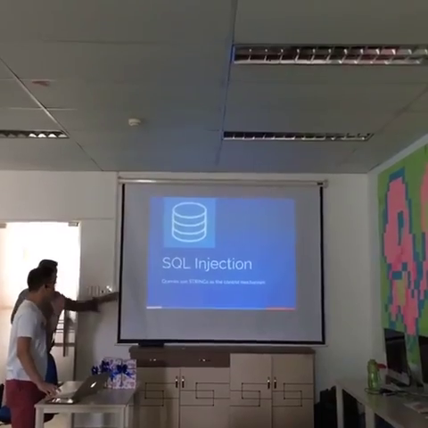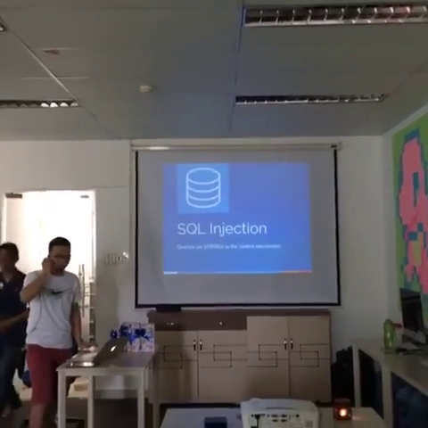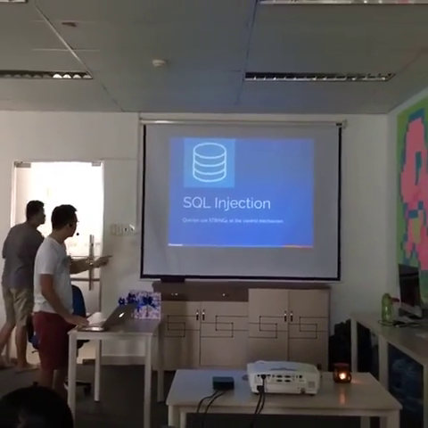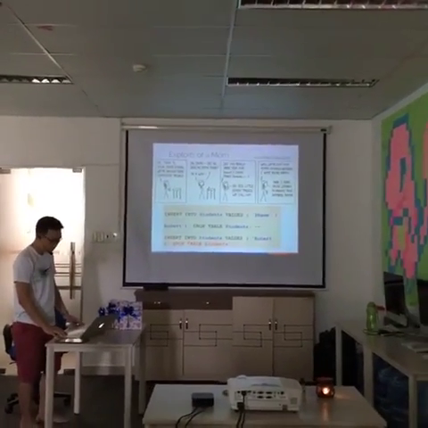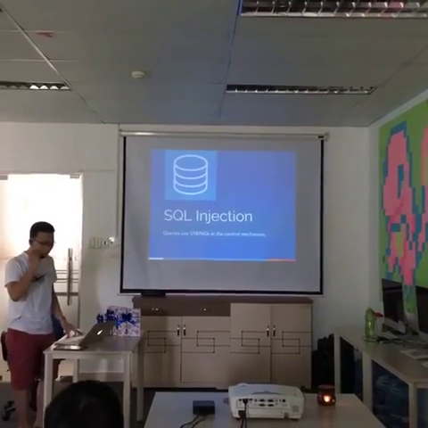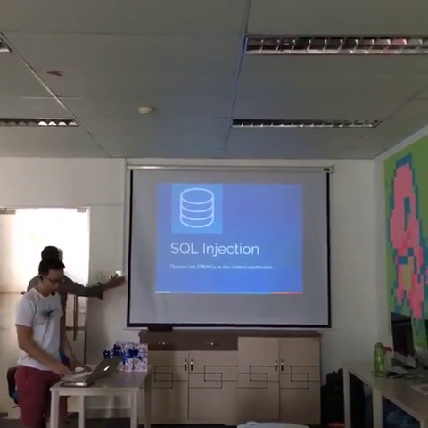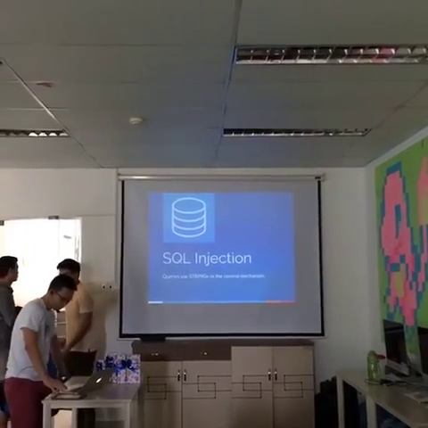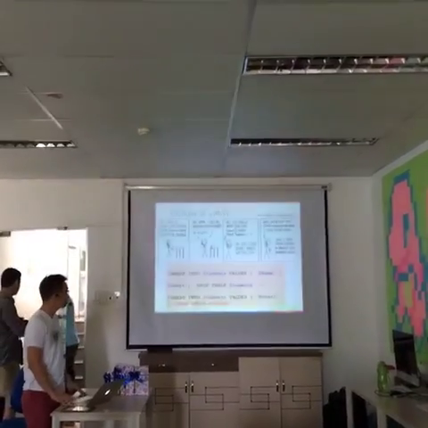And first, I'm going to talk about SQL injection. So, you know that in the world of SQL, queries use string as the control mechanism. And so SQL injection is the technique that the attackers use to take advantage of this mechanism. So what does that mean? Well, let's get to the example here.